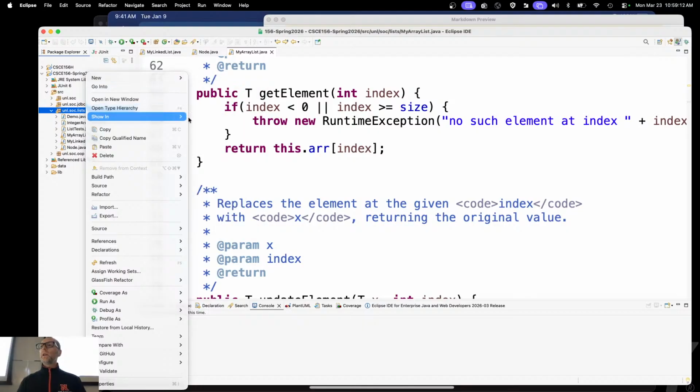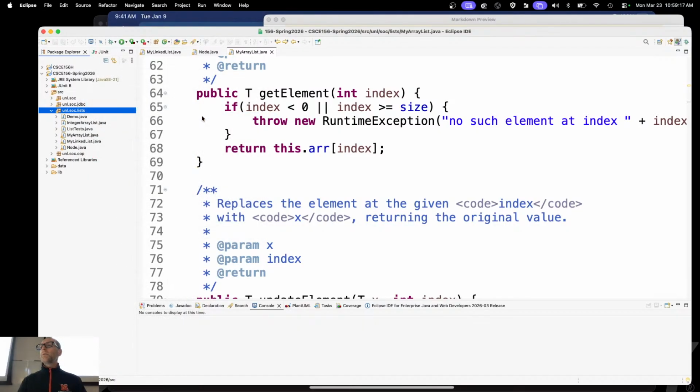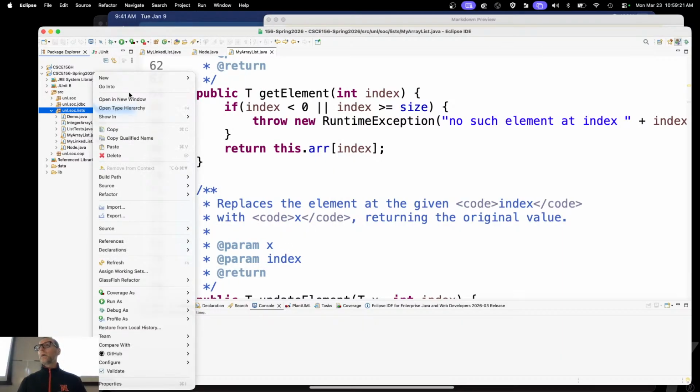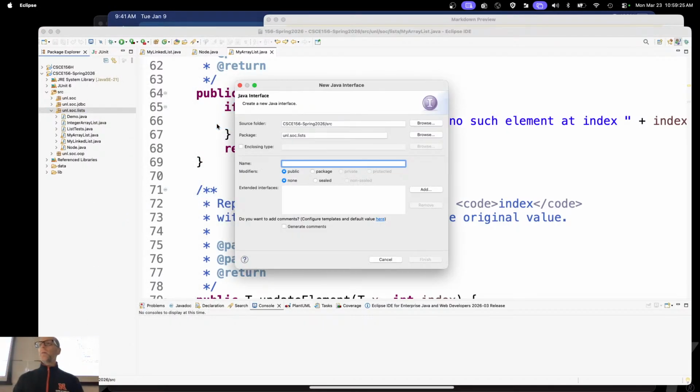Let me go ahead and create a new class. In fact, it's not going to be a class, it'll be an interface. Let me right-click, new interface. Maybe we have reason to make it into a class later on, but I'm going to make it into an interface for now. My list of elements of type T.